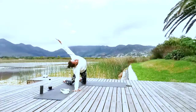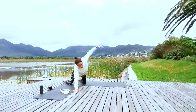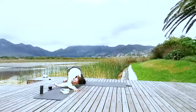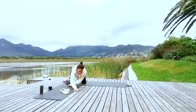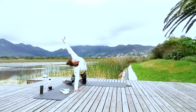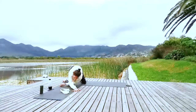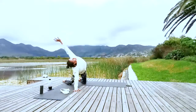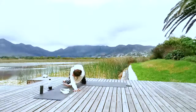Take that left hand as far over, even maybe bend your left fingertips towards the back of the mat. And then exhale, exaggerated, come all the way under your right arm, touch the fingertips of the left hand on the right, and then scoop the right arm back up, open up the chest. Like a swan, inhale, extend, and exhale, tuck under. Inhale to extend, open up the chest, and exhale to tuck under.